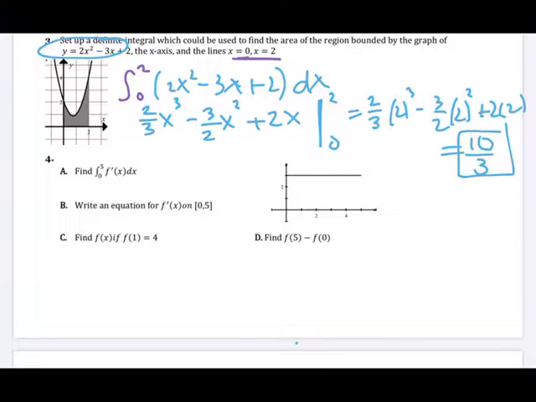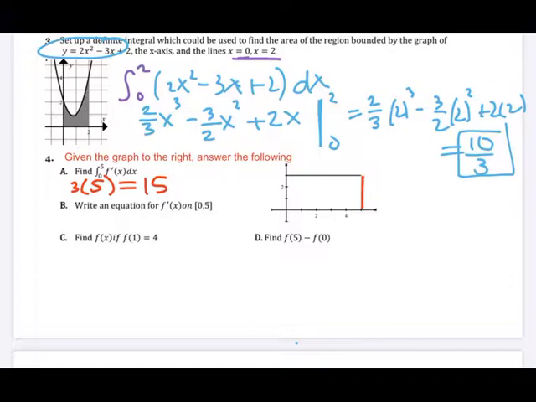Number 4 is missing some directions here. It should say, given the graph to the right, answer the questions below. So I'm going to add that. That's better. So find the area under the curve from 0 to 5. So the area under the curve from 0 to 5, I'm just going to turn this into a rectangle. We're just going to find the area of a rectangle. So that looks like 5 by 3, or 3 by 5, is going to be my area, which is going to be 15.